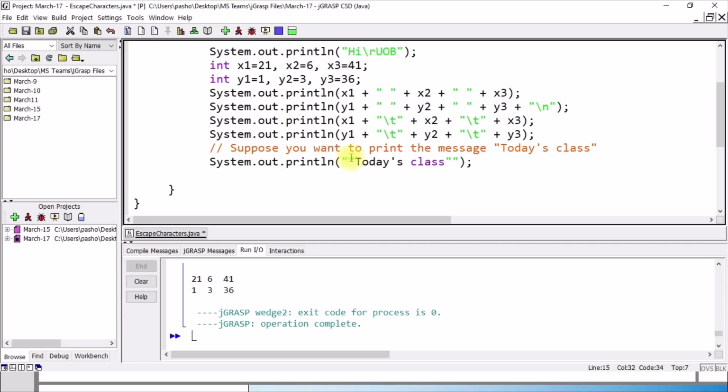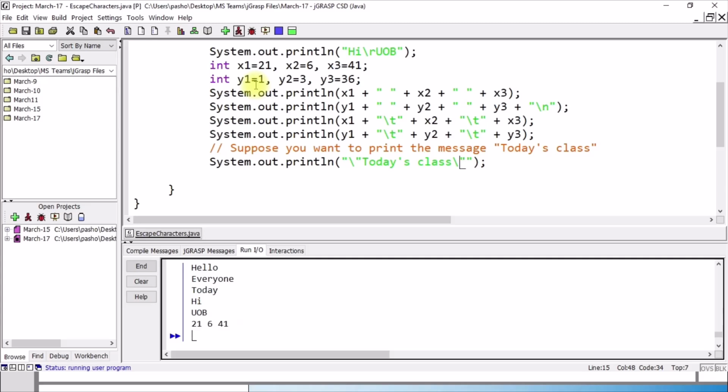So if you want this double quotation to be printed, you need to precede it by \. And this one, if you want also to print it, you have to precede it with \. So if you want to print double quotation on the output screen, don't forget to put \ before that double quotation, and when you run it, you will see the double quotations are printed on the screen.